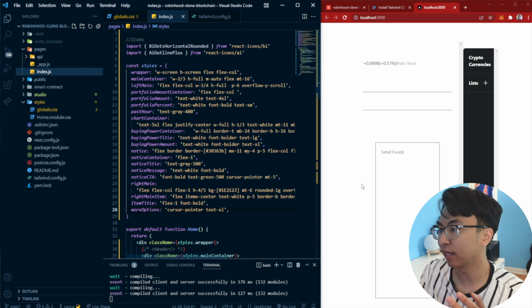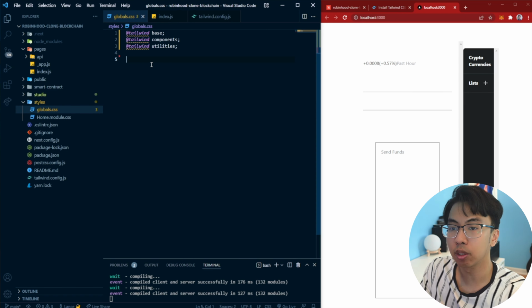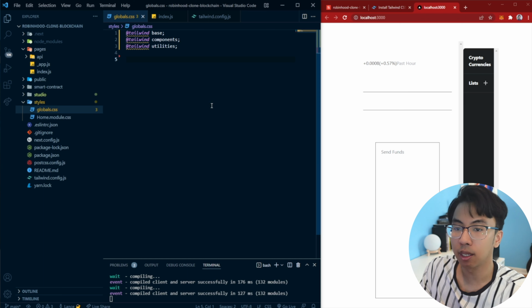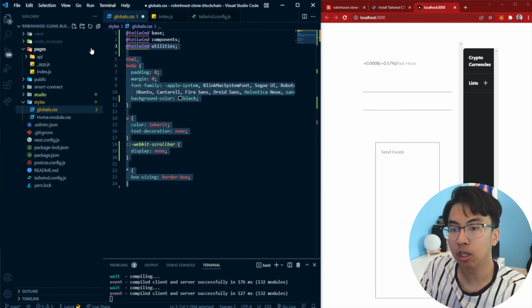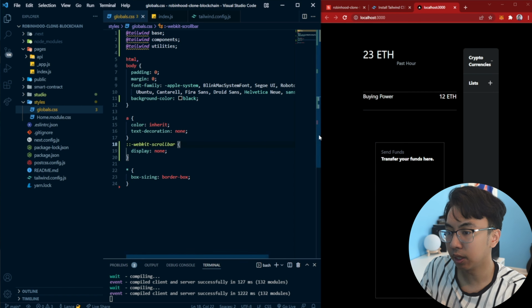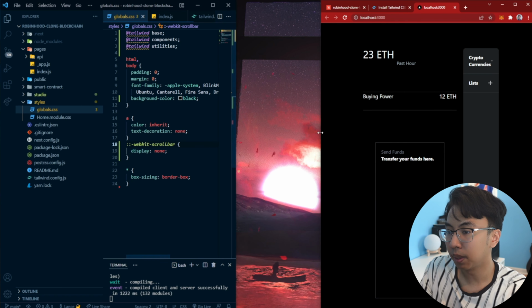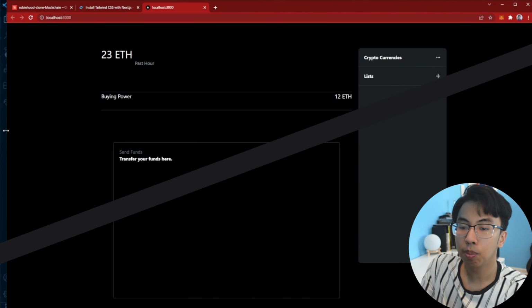If you're wondering why it looks like this, that's because remember in our global CSS, we deleted all the starter files. We actually have some styling that we want to include, which is going to be all of this. So take a moment to take a look. HTML, padding 0, margin 0. This is the font family. The main thing is the background color black. And let's just hit save. There we go. So now it's looking a lot more like Robinhood. If I make this just a little bit wider, there we go. Okay, it's a start. So let's build on from here.